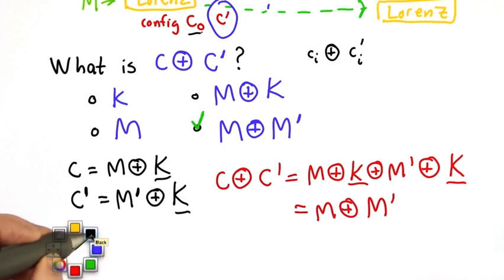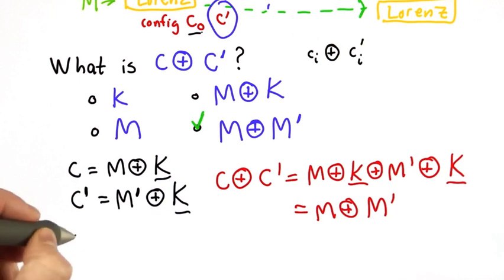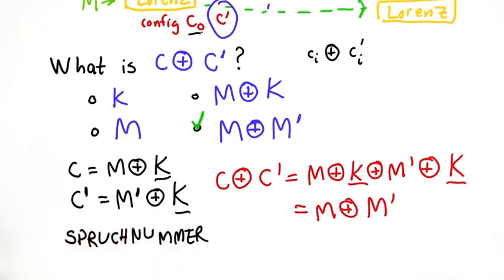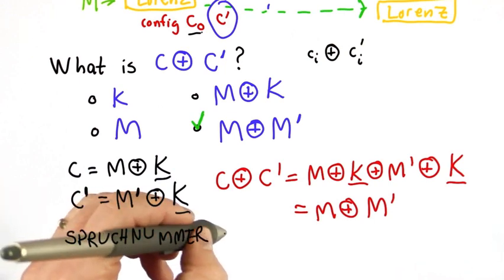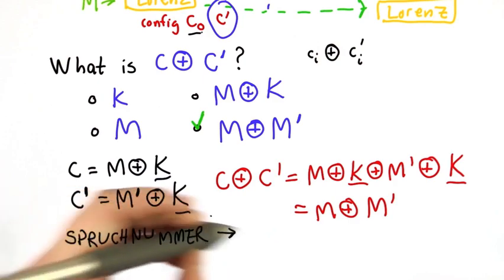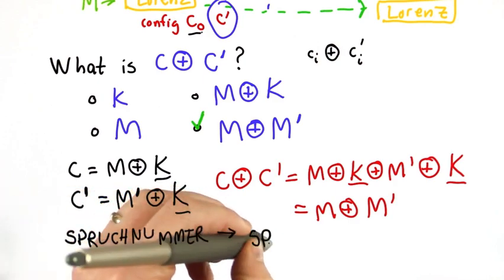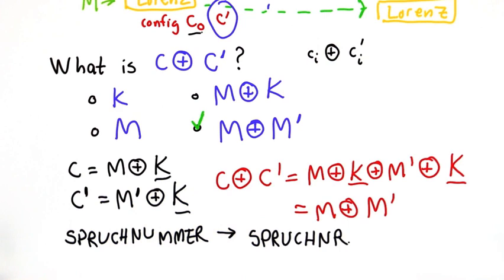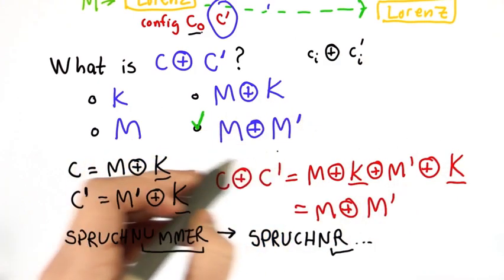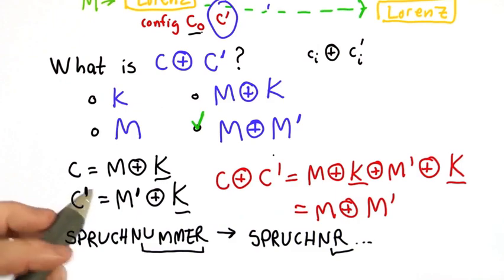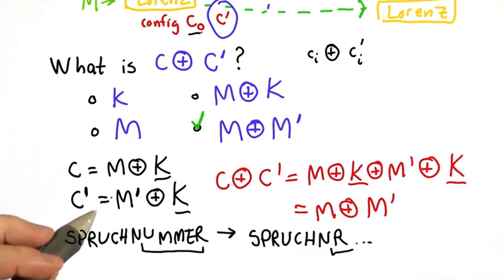An example would be if the original message has Spruchnummer, meaning serial number, well, maybe in the retransmission, it became an abbreviation. And that would mean, well, the places where the letters start to be different, we start to see differences between the ciphertext and the ciphertext prime. And unlike the key, which was pretty close to random, there were a lot of things you could guess about the messages. The Allies had a pretty good guess that the message was in German.